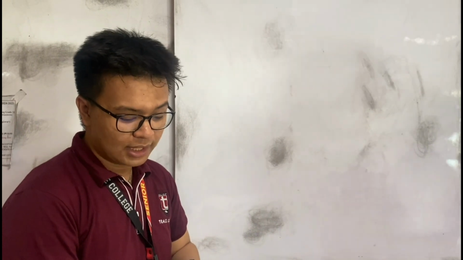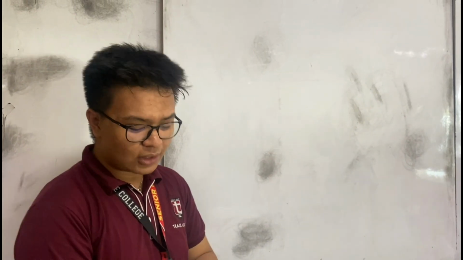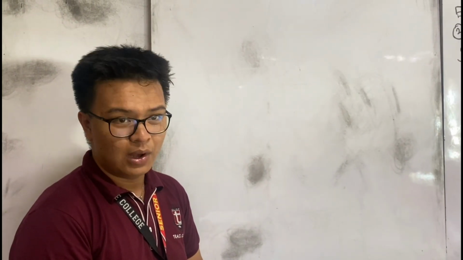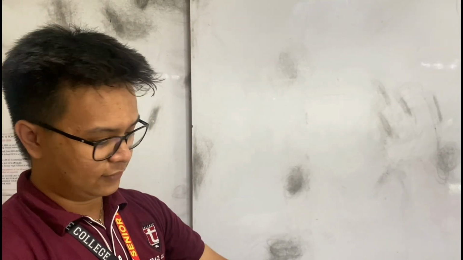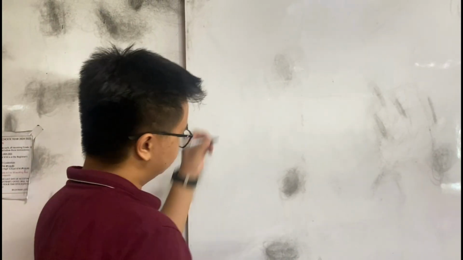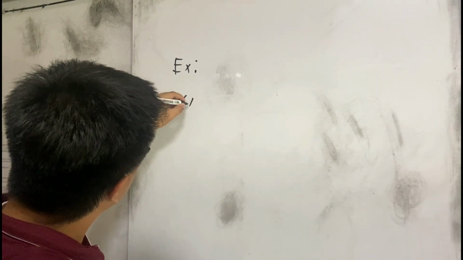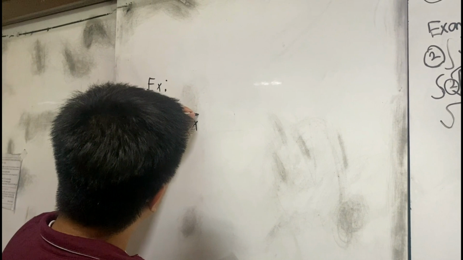For the third rule, the constant multiple rule, if f of x equals k times h of x, where k is a constant, then f prime of x equals k times h prime of x. In the most basic mathematical terms, it's basically multiplying the number before x by the exponent, then subtracting 1 from the exponent. That's basically it, really.